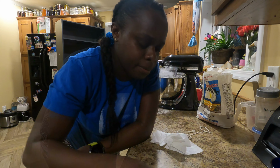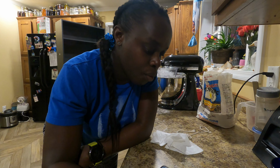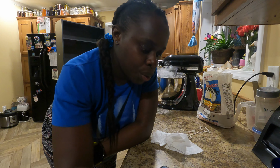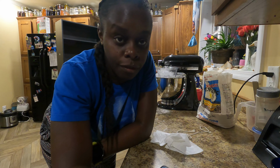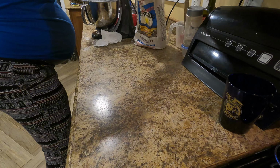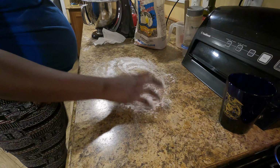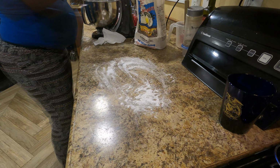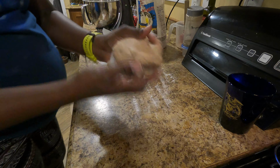Not cookie, our biscuit. Before we do that, however, let's go ahead and preheat our oven to 350 degrees. All right, so we're going to flour our surface. So I'm going to work with the first half of the dough here. See, it's like a nice little ball.